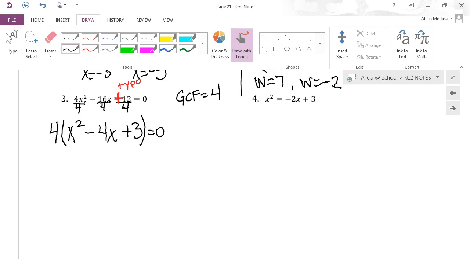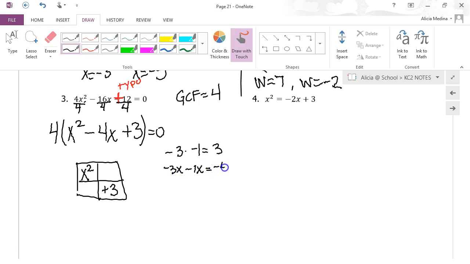All right, I am equal to 0, so I'm good to go with just factoring using my Punnett square. So x squared and my positive 3. So a number that multiplies to a positive 3 but adds to a negative 4 means that both numbers have to be negative. So that's going to be a negative 3 times a negative 1, right? That's a positive 3. And if I were to add these together, I get a negative 4x. So each of those terms, negative 3x and a negative 1x. Don't forget those negative signs because they will change the problem completely. So the outside is going to be then x minus 3 and an x minus 1.